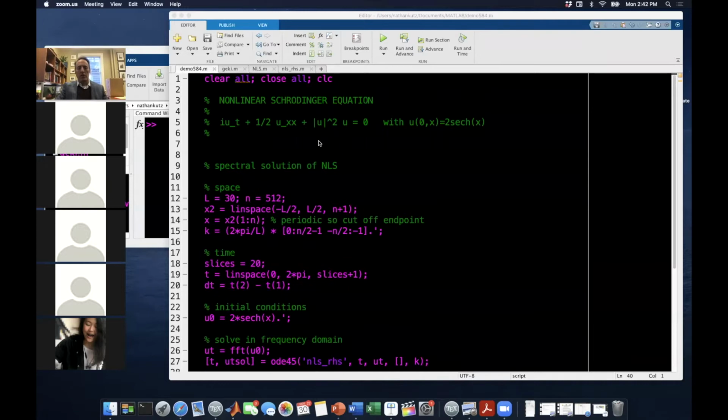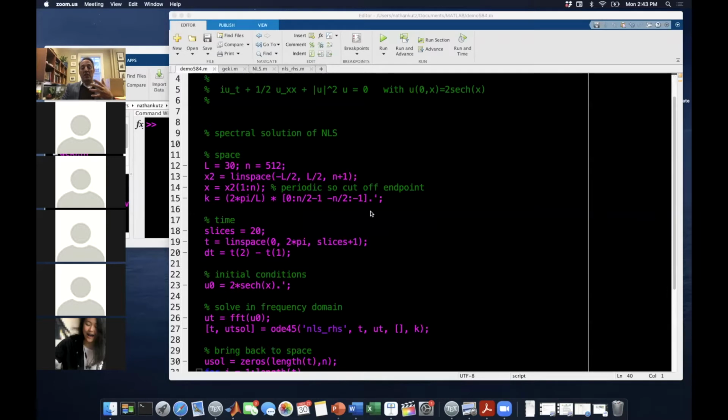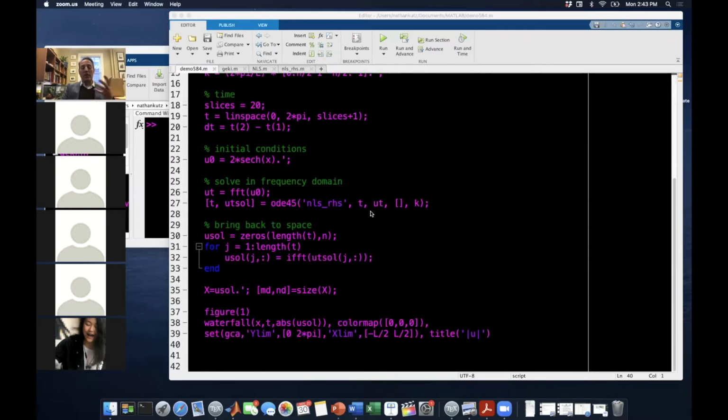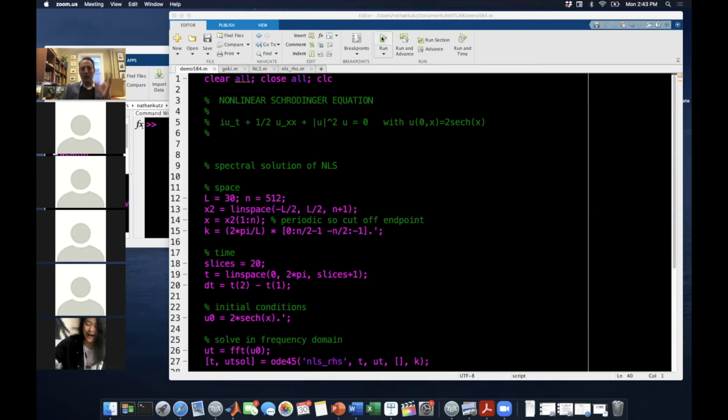What you can see here is my code. I'm going to solve what's called the nonlinear Schrodinger equation. This is a partial differential equation, one that I've studied for a long time. There it is: i u_t plus one half u_xx, these are partial derivatives, plus mod q squared u equals 0. This is actually going to be complex data. This is some code I can share with you. What it is is called a soliton evolution, and I'll show you what it looks like. I'm just going to run it.